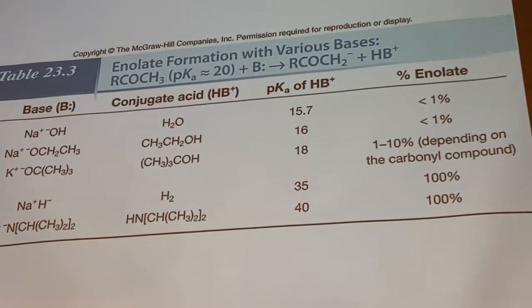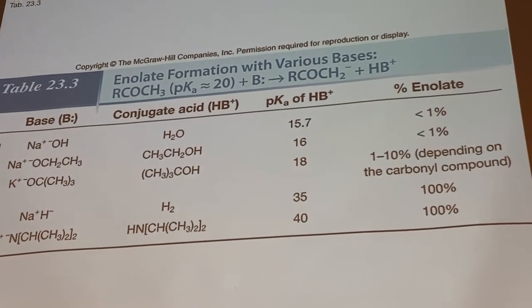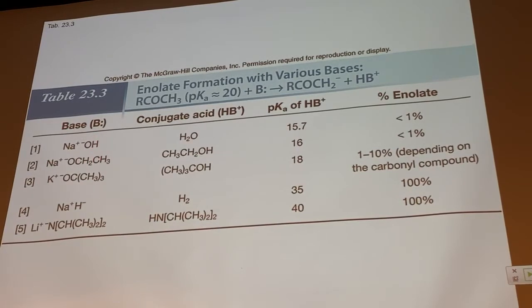And what we see is if we were to use hydroxide, alkoxides, even tert-butoxide, which is our strongest alkoxide base, because the conjugate acids all are stronger than a ketone, right? You would get a fraction of a percentage of the enolate if you were using these bases. They're too weak to make that equilibrium favorable. With tert-butoxide, you might get close to 10%, right? 18 is one less than 19. So you might get up to 10% of the enolate if you use tert-butoxide.